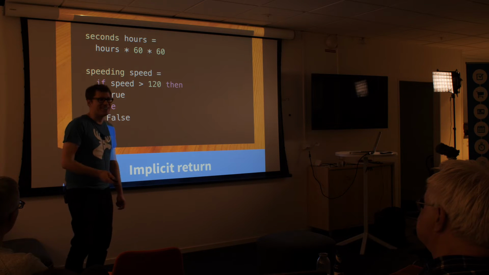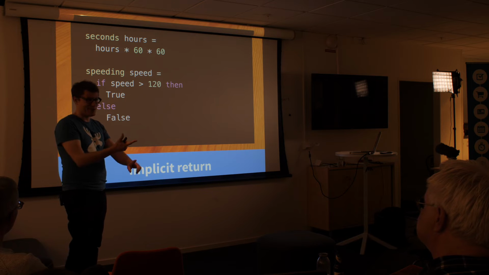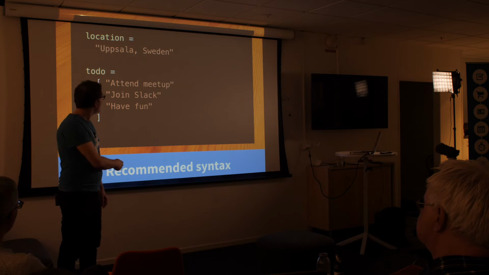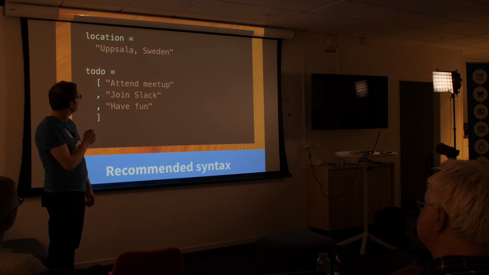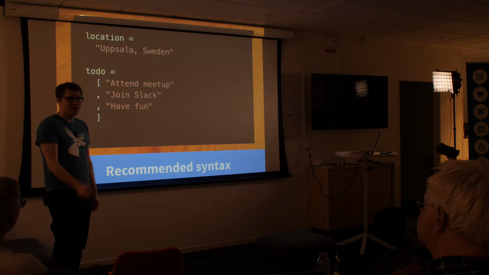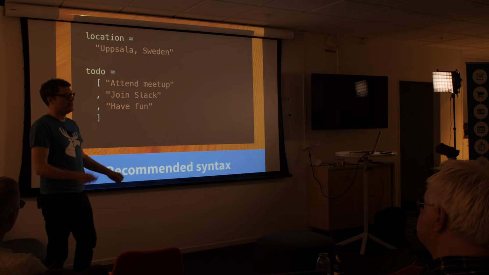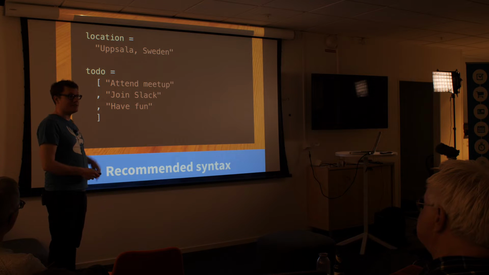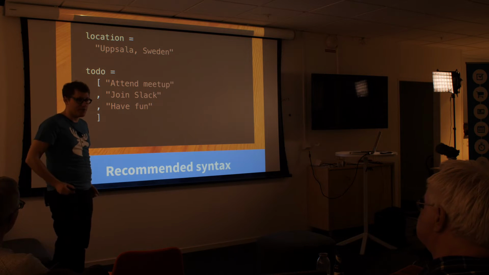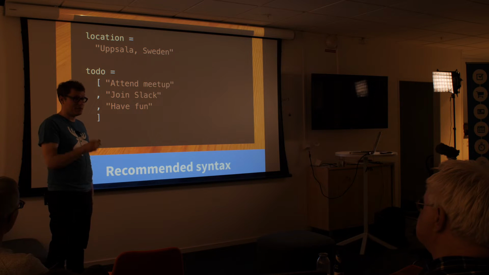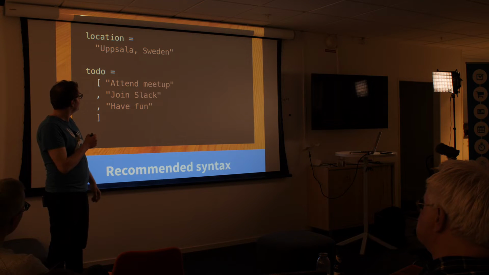So what you learned is actually Elm is for the web, and it's a functional programming language. I'll show you some more. So here's a simple string, Uppsala, Sweden. And the recommended syntax when you're programming in Elm, when you're putting things in the top namespace, in the module namespace, is that you put the body of your function in the line below the definition of the function. So the location here is actually a function with no arguments, and it's returning the string Uppsala, Sweden.